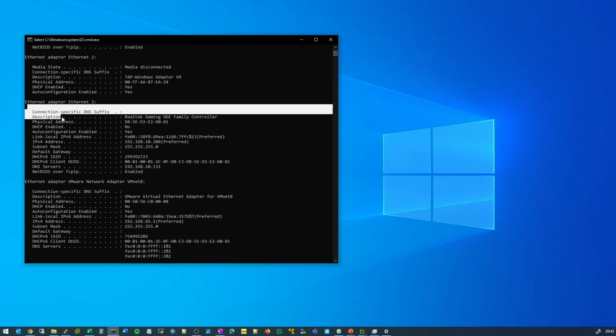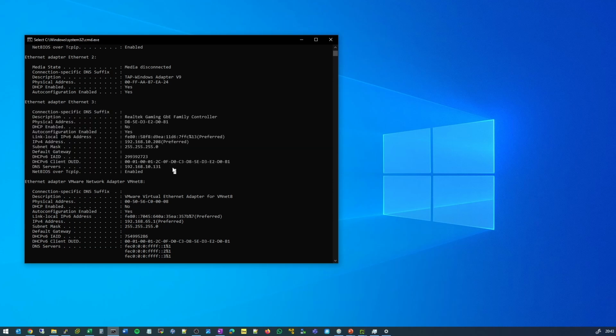So here, this section here is the network adapter on my motherboard that's connected to the network. I can see that DHCP is not enabled, which tells me this is a manually assigned IP address by myself. The IP address that has been assigned is 192.168.10.208 with a subnet mask of 255.255.255.0. That could also be represented as a /24, which is made up of 8 bits, 8 bits, and 8 bits. That's how you get the 24.